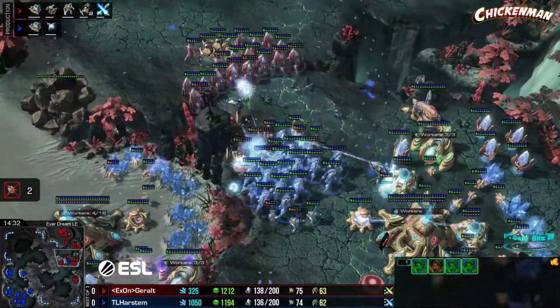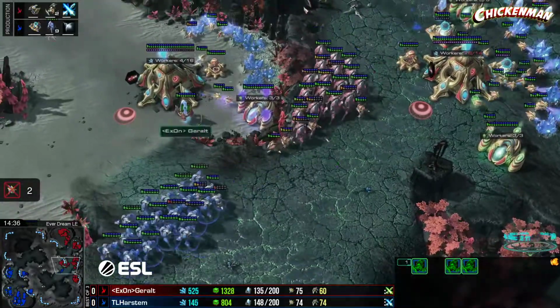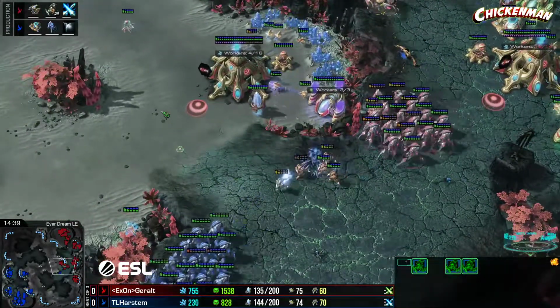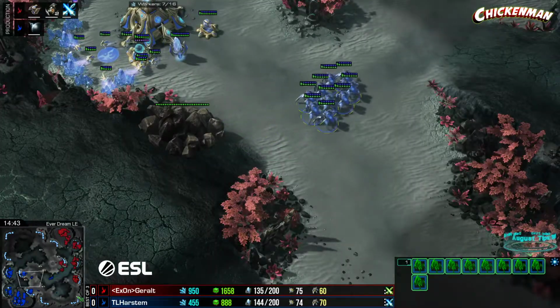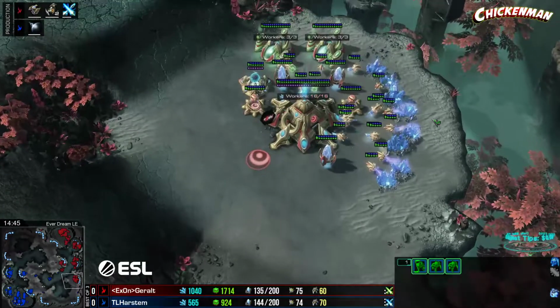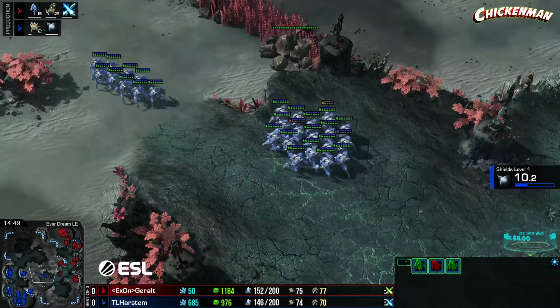Trying to fight this out. He's trying to take out these disruptors at the very least before he leaves. But he loses a lot of his army to do that. He's still up in supply though. Harstem, that is. DTs are about to find out that cannons and shield batteries are quite good. Stalker's gonna go help.